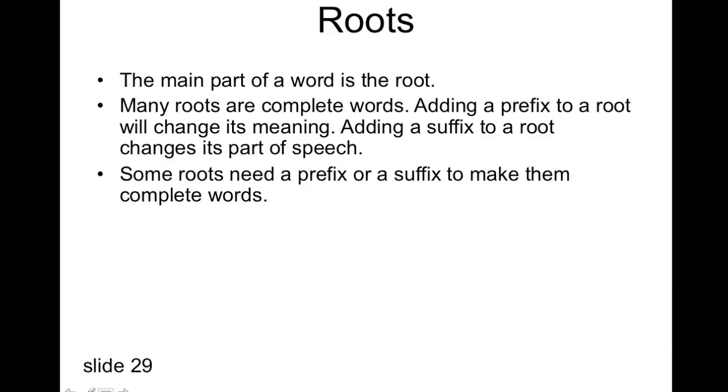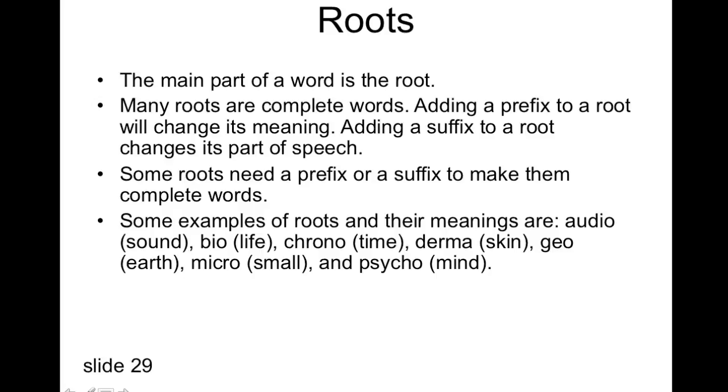There are some roots, or base words they're often called, that need a prefix or a suffix to make them complete words. Examples of these root words that need prefixes and suffixes to be meaningful words are audio, bio, chrono, derma, geo, micro, psycho. And again, without putting in too much effort, in your head you're probably thinking right now of all the different prefixes and suffixes you can add to these base words or root words in order to make new words.